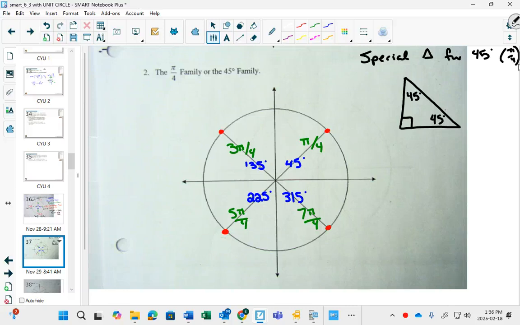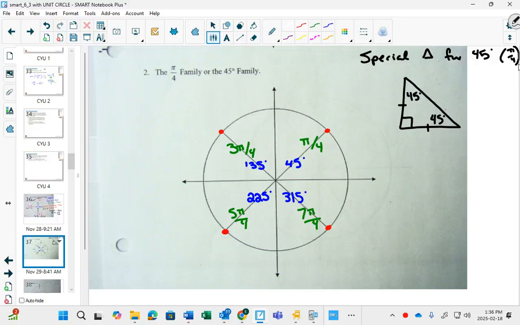It's an isosceles triangle, and an isosceles triangle not only has two angles that are the same, but also has two sides that are the same. If those angles are the same, then the sides are the same. And if we want to, we could make this triangle as big or small as we want. I could pick this side to be 5, and then I would know that side is also 5. I can pick any number I want.